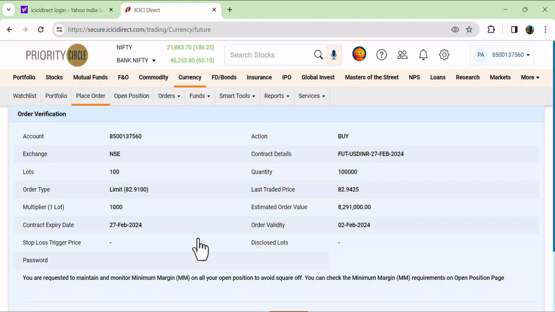But chances are if I'm putting the price which is very near to the current, my order will get executed within few seconds. Okay, the market of dollar versus INR is very deep. There are a lot of people who are willing to buy and sell at these prices as we have seen. Okay, fine. So my chances are my order will get executed. Otherwise, if I put say 81, then my order is not going to execute, because then the dollar has to depreciate from 82.91 to 81. So that is not going to happen in a hurry. Okay. I can keep trying for next 3-4 days. If it comes to 81.50, I can buy it. Is that okay? Then I just go back.